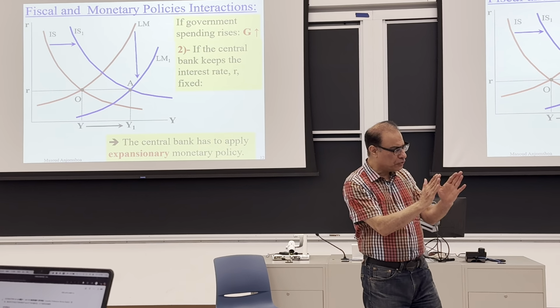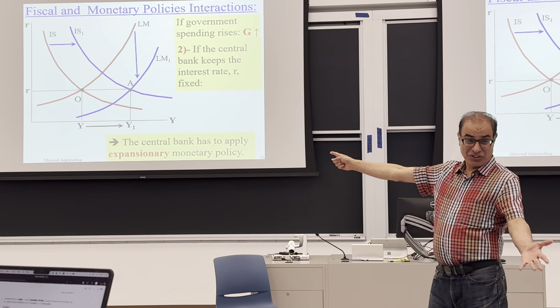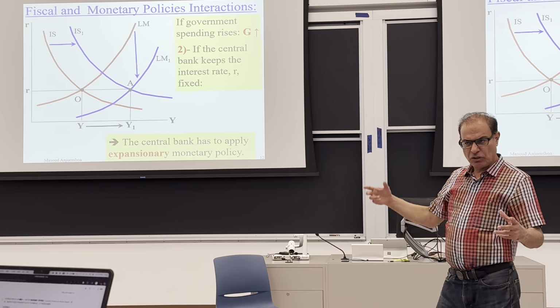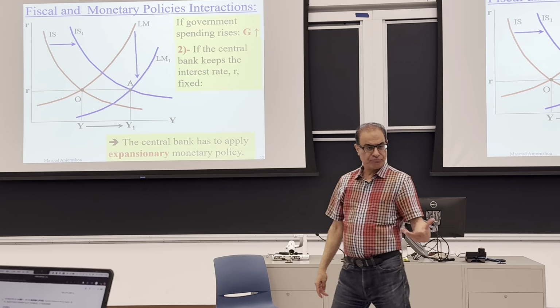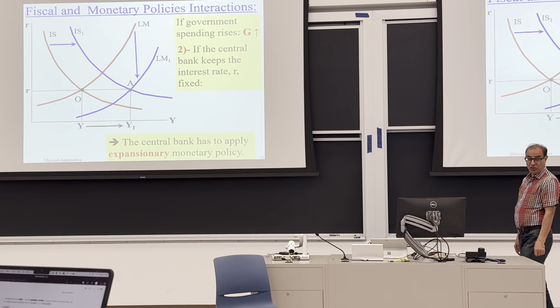Okay, so sometimes in the short run, in order to keep uncertainty at a minimum level, central banks say, okay guys, during next year we keep the interest rate fixed as is. Can you see that? There will not be further change in interest rate. So it means what? The central bank has to accommodate any change, any shift in IS. It doesn't matter; here I use G, but it may not be G. The central bank has to continuously watch IS and offset shifts in IS. Okay? However, this is not good policy in the long run.